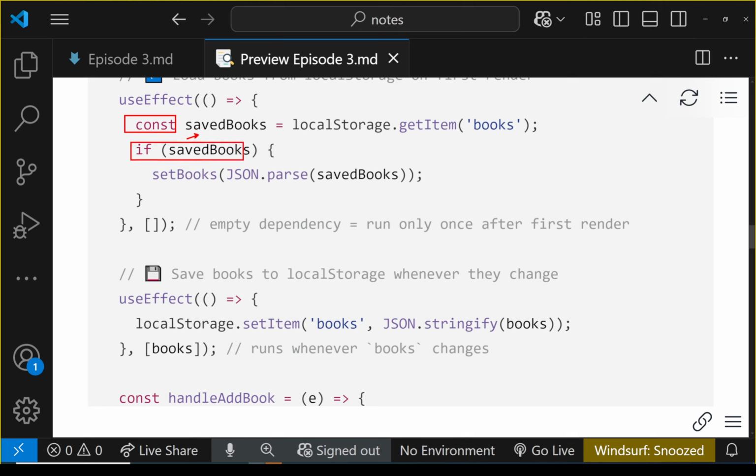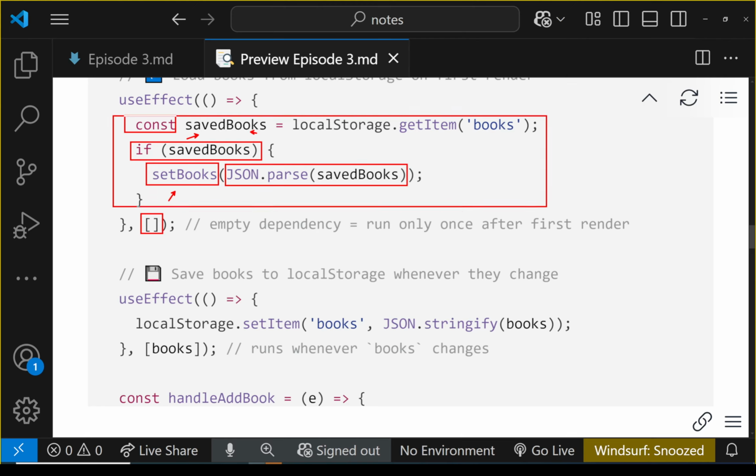And then it says, if there are some values in savedBooks, then use setBooks, parse the saved books that you got from the local storage and set the new values for the books. And the dependency array is empty. It means that this piece of code runs only once after the component first renders. So this is the way to load the books from local storage.